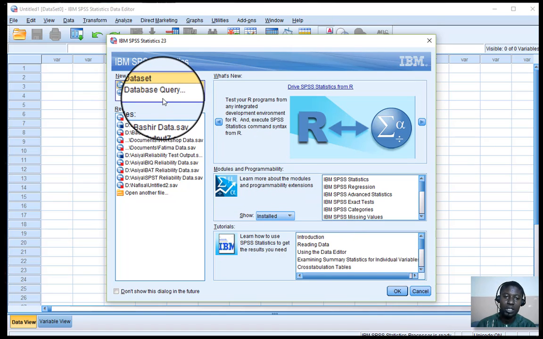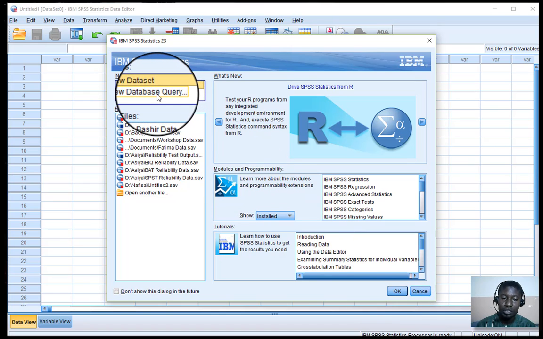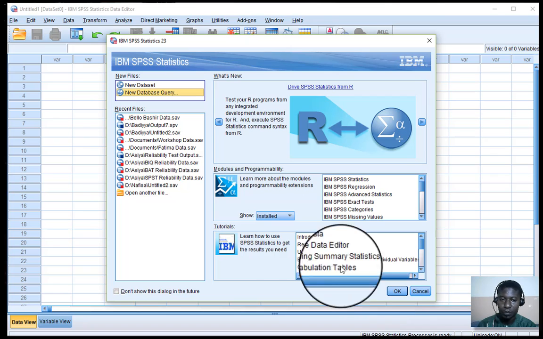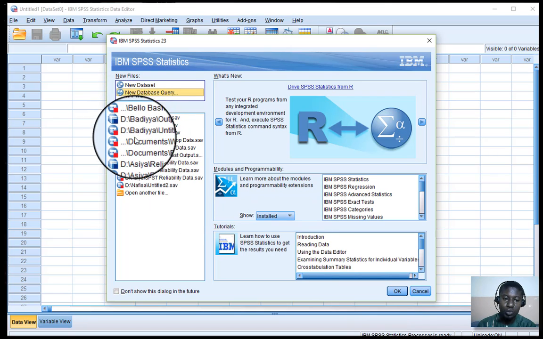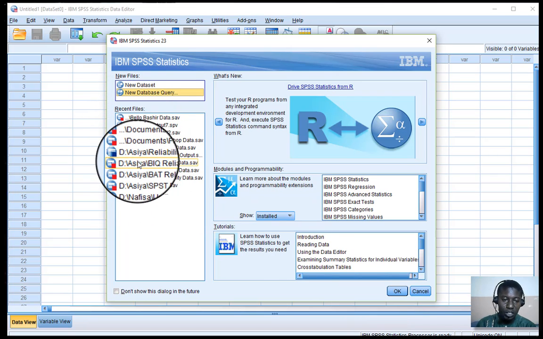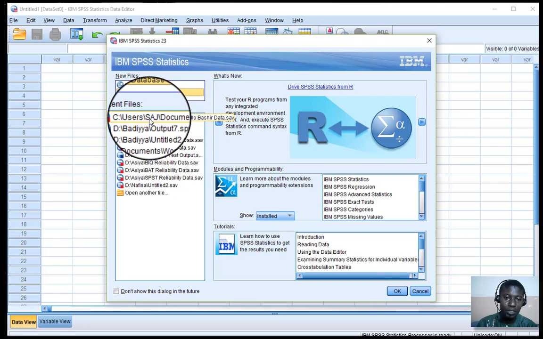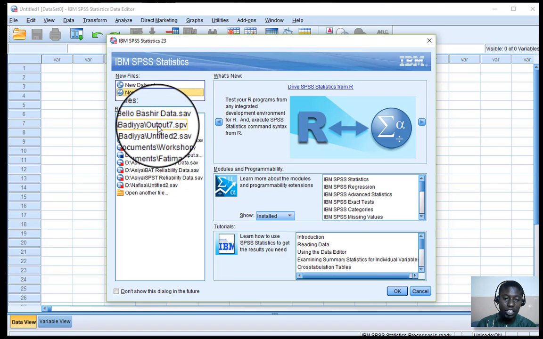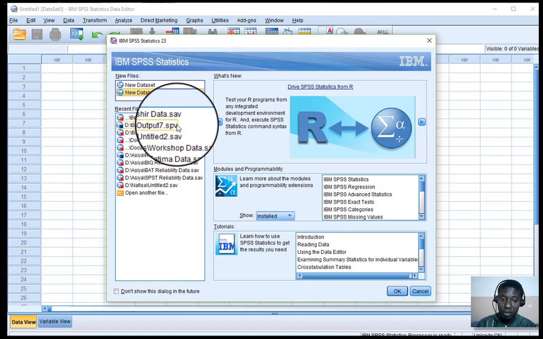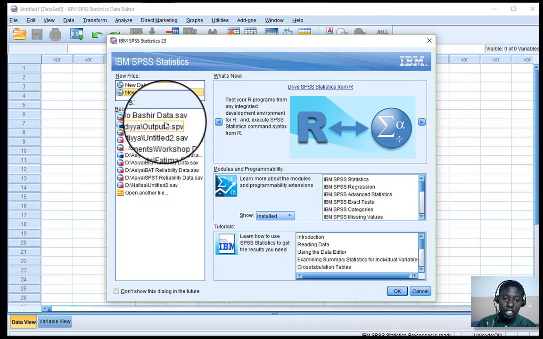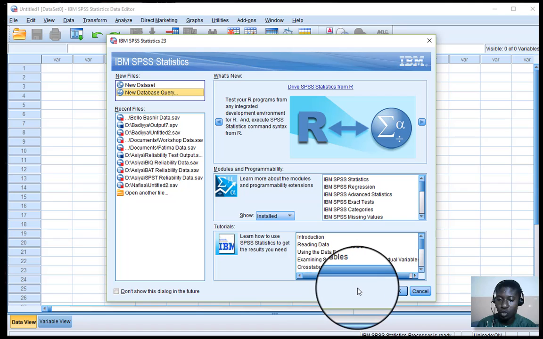But if you have a database where you want to retrieve your data from, then you just click on the new database query and click OK. Here are the recent files which have been used in this SPSS on this laptop. So if there is any you have saved in your laptop before in the SPSS version, you can just locate it, click, then open.